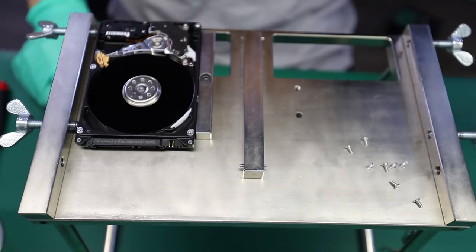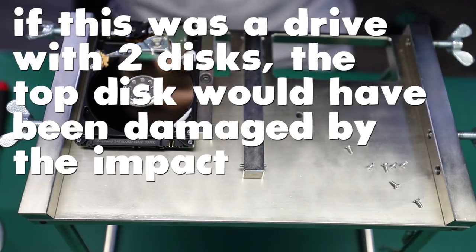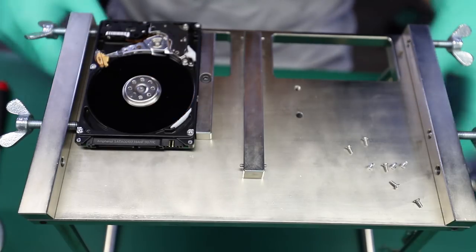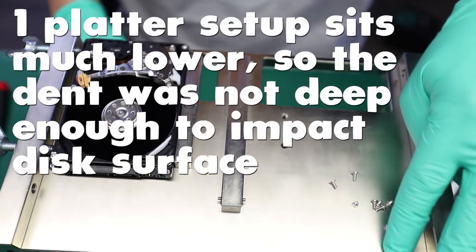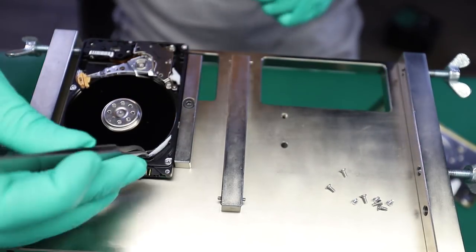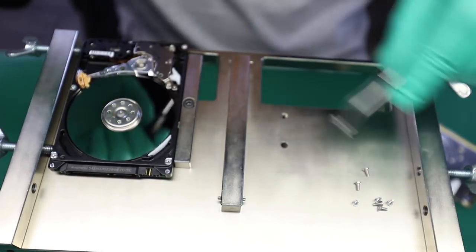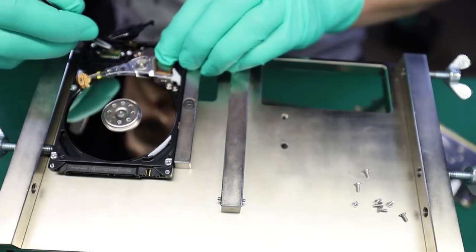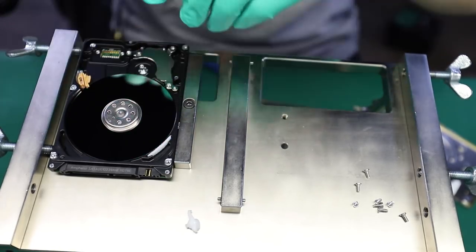So, yes, we are in fact very lucky because this is a 320 gigabyte drive and it only has one disk inside. I do see a little bit of damage on the bottom head right there, just right by the corner.